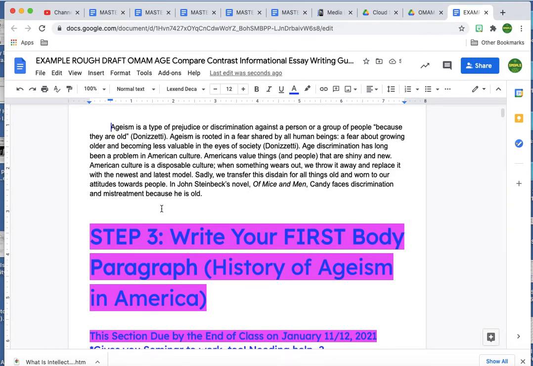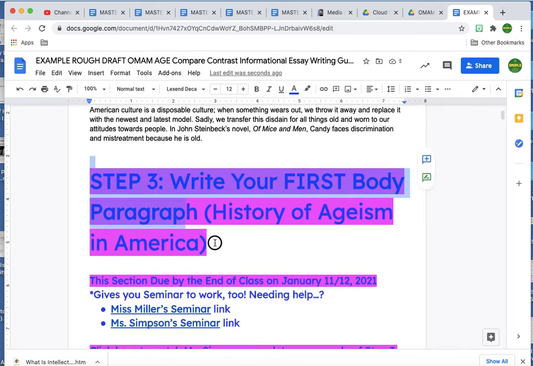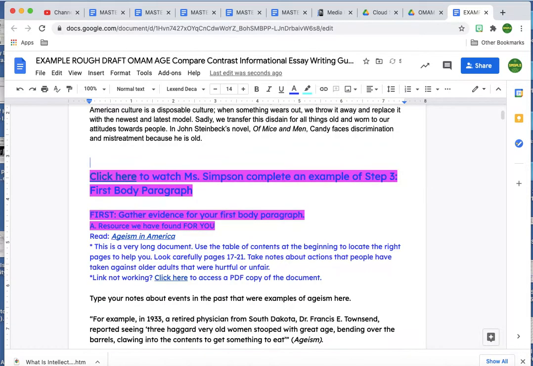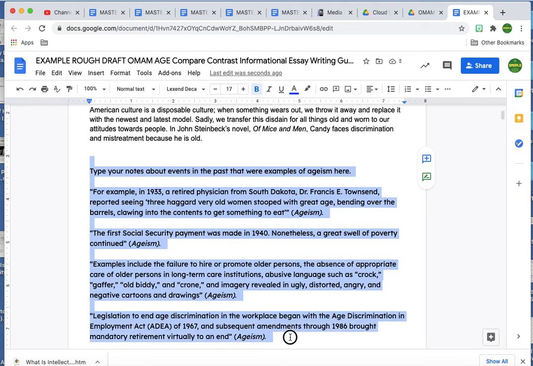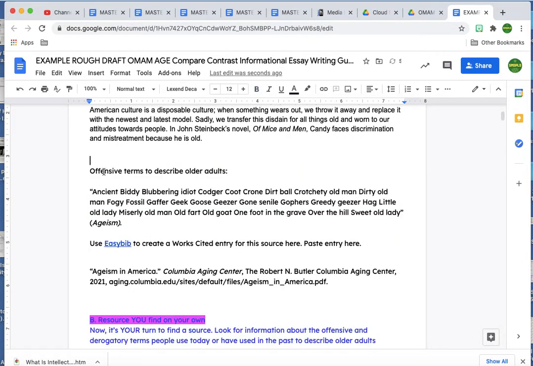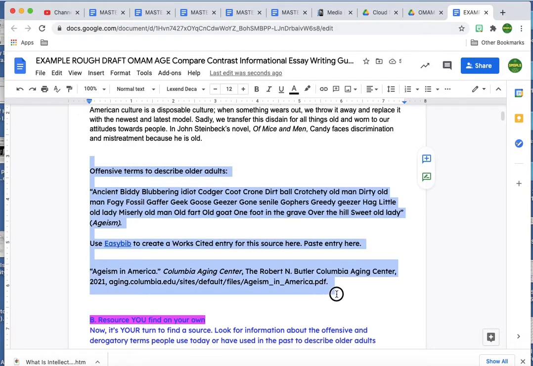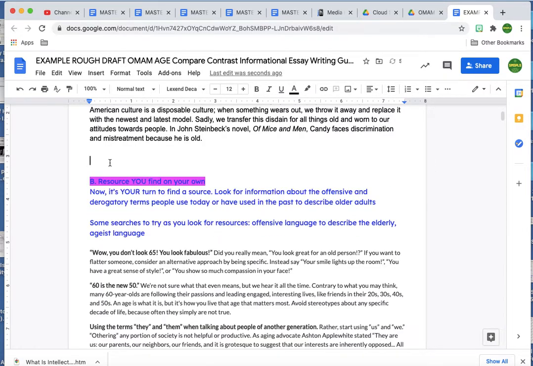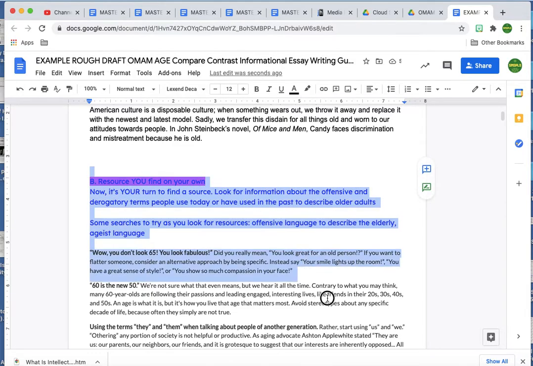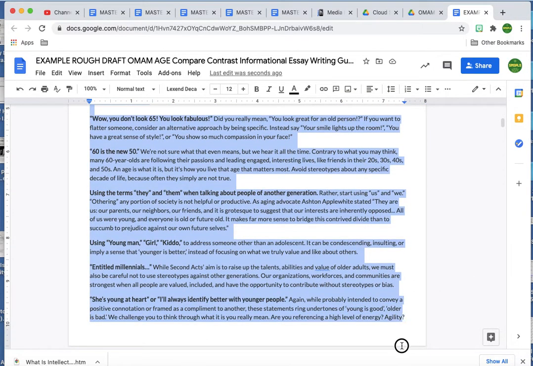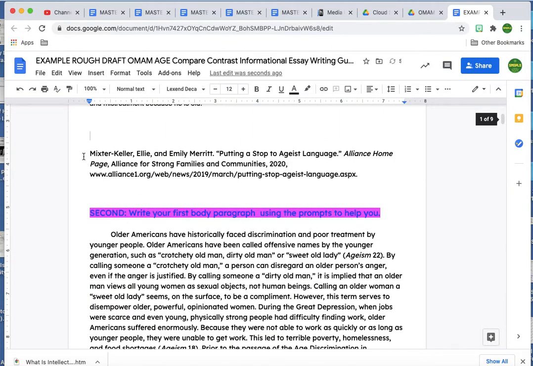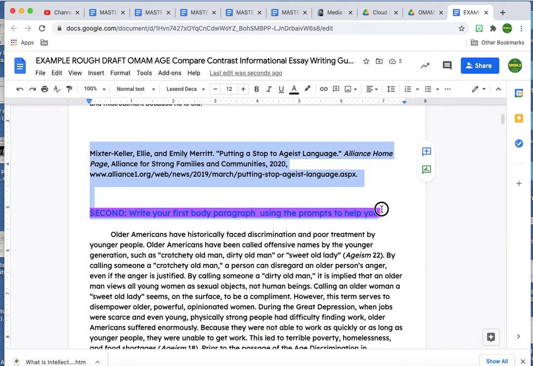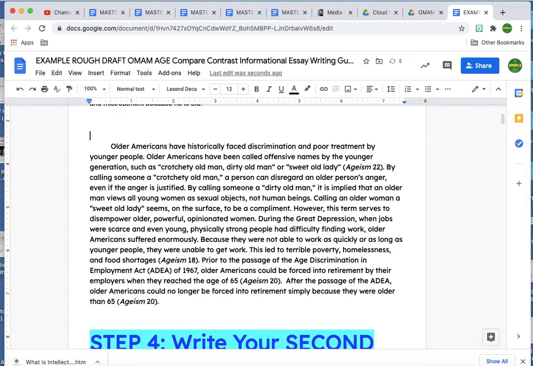Okay, there's my introduction. Now I'm going to delete all the extra stuff and be left with my first body paragraph. Oh, I'm just deleting wildly. All these notes that I took, I don't need the notes that I took because I've already used them. All that can go now in my second copy here. I'm going to get rid of all these notes that I took because I don't need the notes I took. I didn't even use this source, so I really don't need that. And look, I'm left with my paragraph.